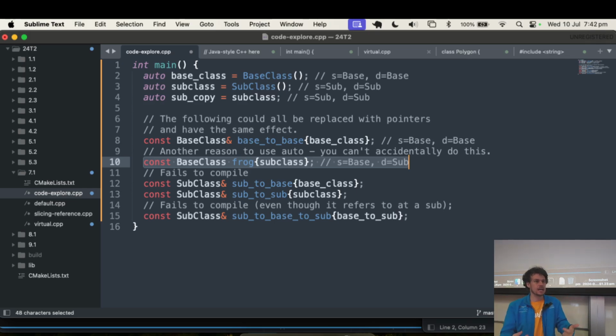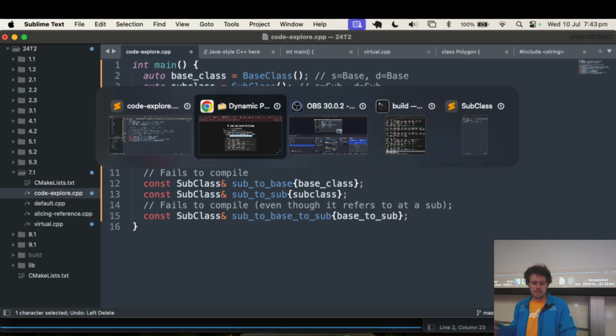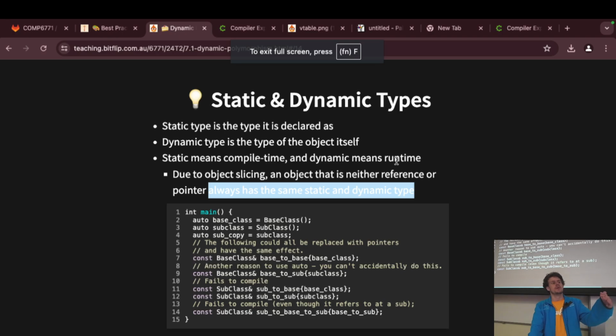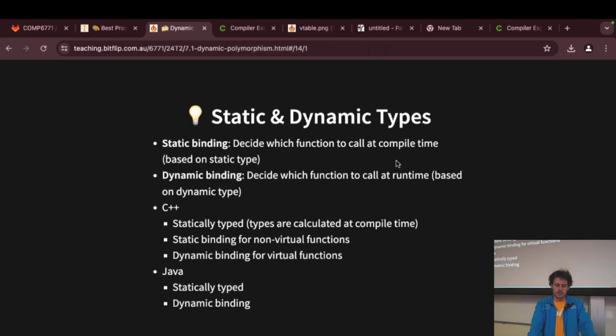And what they're saying there is that when we don't use references and pointers, but we just use copying, there is never a difference between the static type and the dynamic type, because in this particular case, after this is defined, its static type is base and its dynamic type is also base, because we got rid of everything that was extra because we had to copy it into a finite amount of memory. So this stuff about dynamic and static typing sometimes being different is pertinent predominantly when it comes to references and pointers with types.